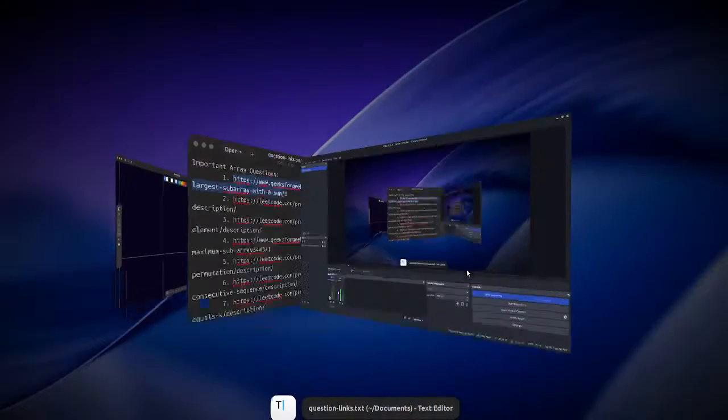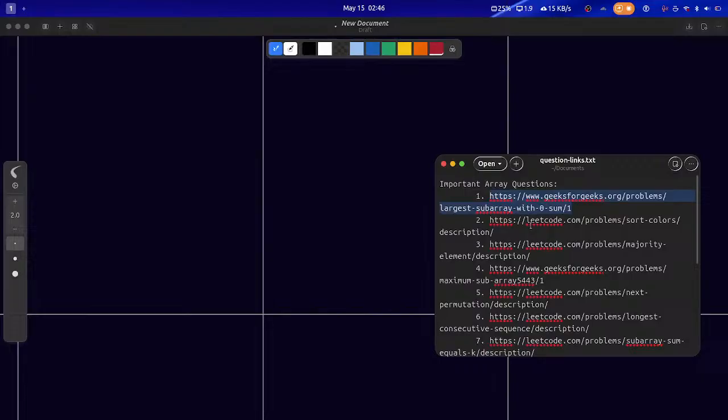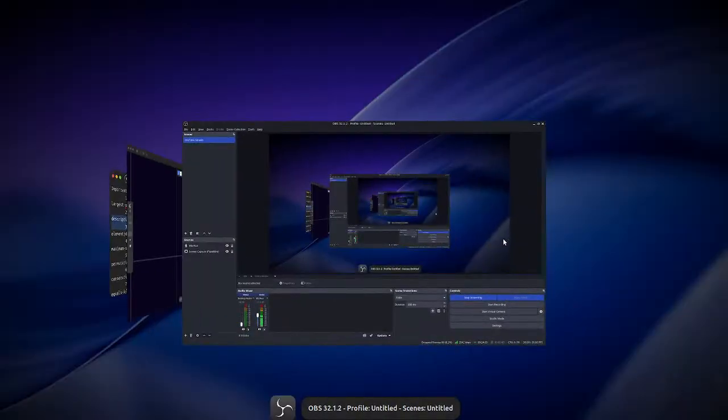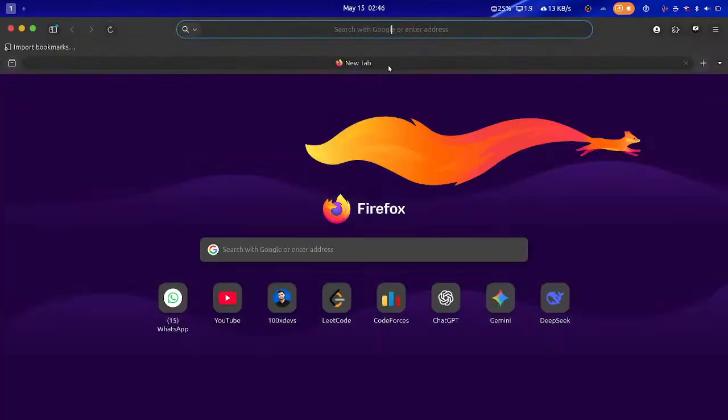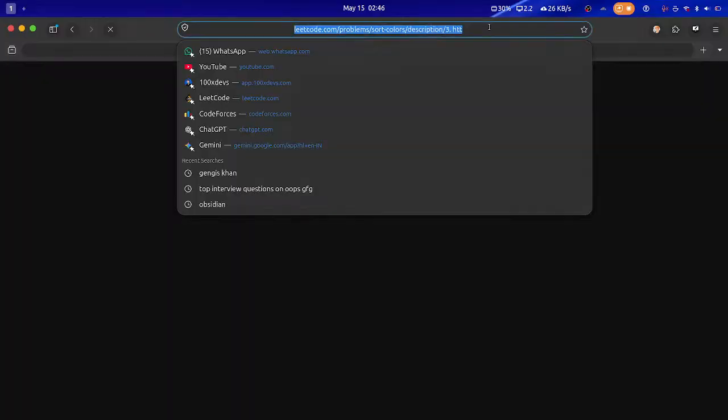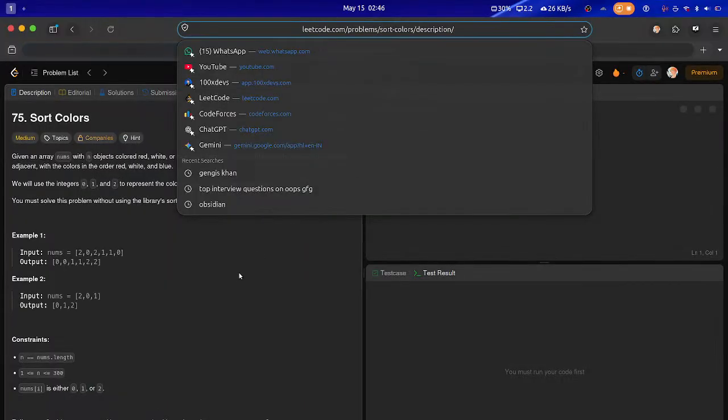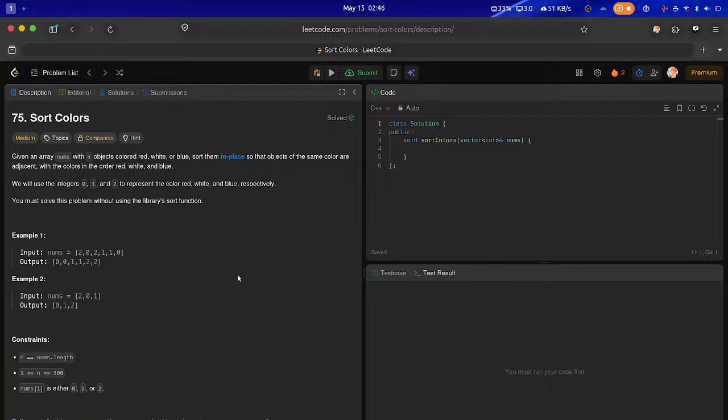Now moving to the second question. What is the second question? Let's see. This is our second question.